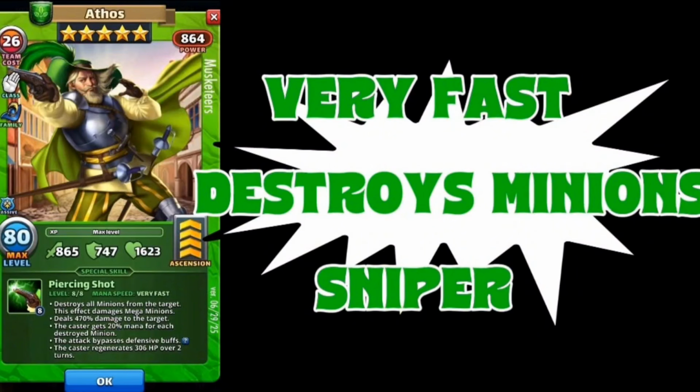Runs it very fast, destroys all minions from the target. This effect damages mega minions, deals 470% damage to the target. With that lower attack, though, the caster gets 20% mana for each destroyed minion, which helps him charge up again. The attack bypasses defensive buffs. The caster regenerates 306 HP over 2 turns. Look, it's very fast, gives a hit, destroys minions, so he's a bit of a semi-sniper.